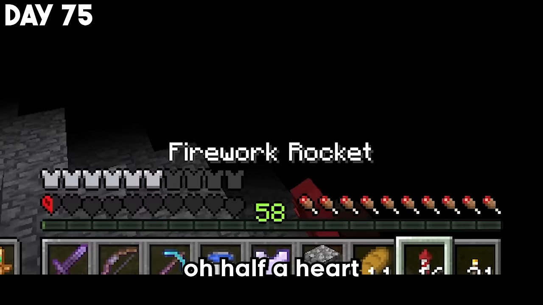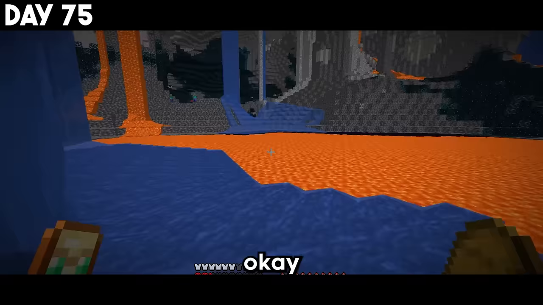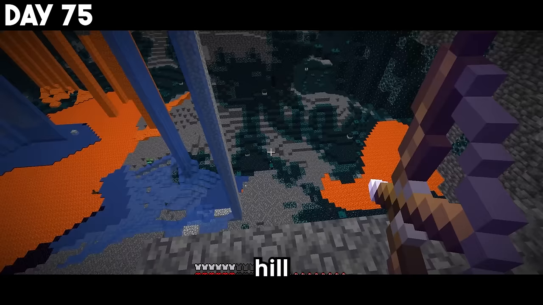That is not good. Where am I? We need to heal up. Okay, the warden's over there. Let's get up on this hill. All right, let's shoot at it from up here. Hopefully it can't reach us.